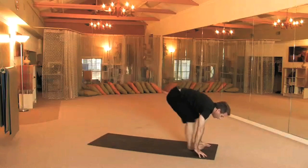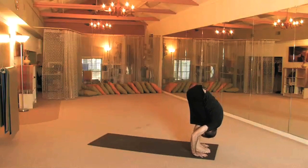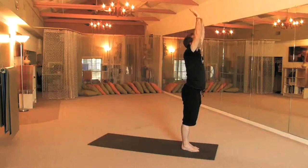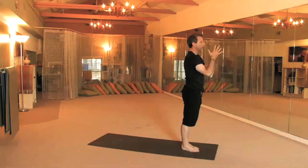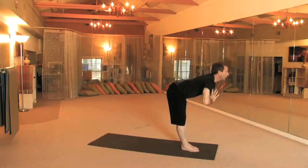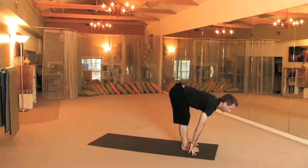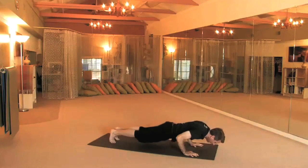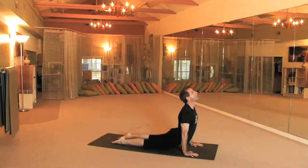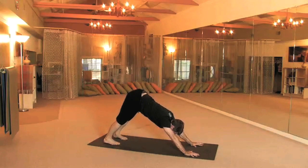Jump it forward, lengthen, squeeze it in, all the way up, and hands to the chest. One more of these before we move on, up, and down. Look up, lengthen, and jumping it back, chaturanga, take it down, holding, rolling it into up dog. Down dog, stay here and breathe.